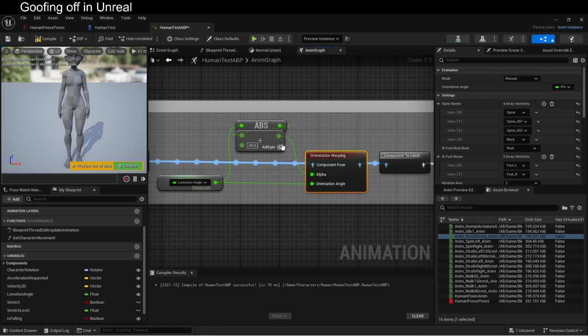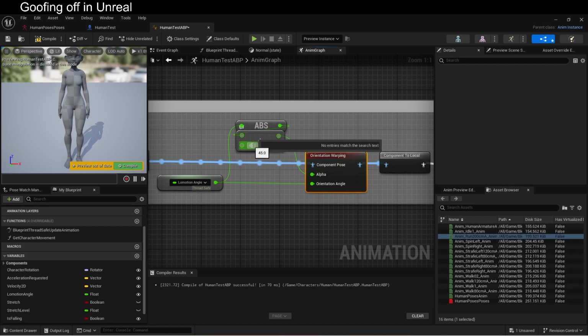Now in this case, I have also put in this alpha weight. There is a problem with orientation warping at very small angles. This won't be noticeable if you don't move to face the direction you're traveling, but since we are moving to face the direction we're traveling, we do need to worry about orientation warping affecting us at very low angles, like 1 degree or half a degree. When that happens, you can get popping. Your hips will go pop, pop, pop, pop, and that'll look really weird. So we just nerf it. The closer we get to 0 rotation, the weaker the orientation warping is applied, and we don't get any popping.